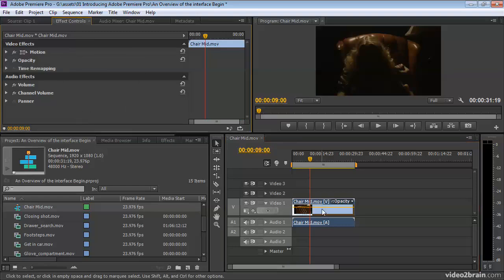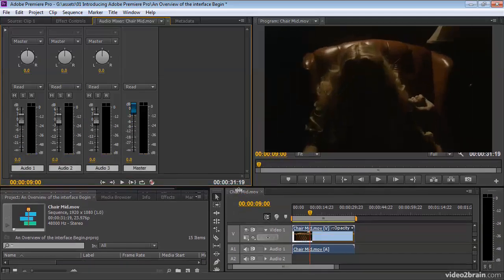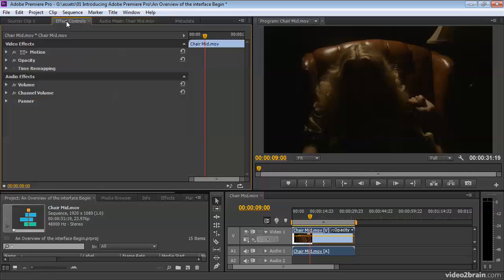You can only select one clip at a time. My audio mixer is for working on track-based effects and track-based audio adjustments. If you're familiar with the latch, touch, and write modes for riding the audio, here they all are. And it's important to be clear that anything you do in the audio mixer is for a track. Anything in the Effect Controls panel is for an individual clip.